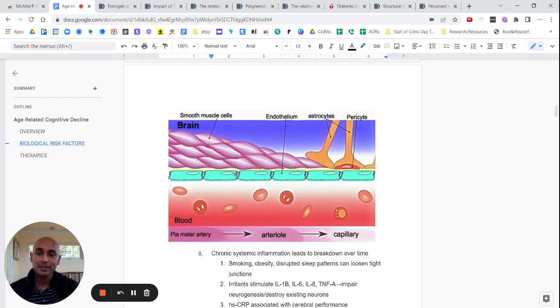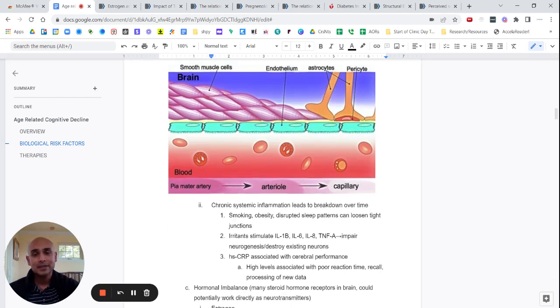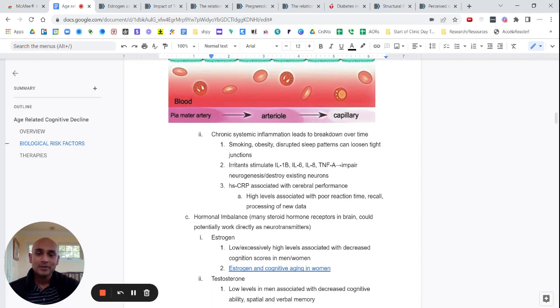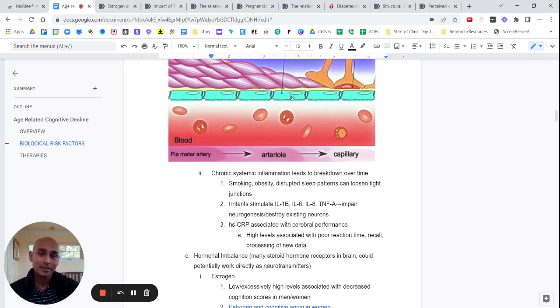So you have these really tight junctions between endothelial cells, these cells that line the blood vessel, along with certain cells of parasites, astrocytes, and cerebral microglia or cerebral macrophages, which can attract white blood cells or actually engulf the pathogens if necessary. And if you have chronic inflammation, it'll lead to breakdown of this whole blood-brain barrier matrix. And the issue is that if you engage in activities like smoking, or if you're obese, or you have disruptive sleep patterns, the tight junctions in the endothelium can be disrupted as well.